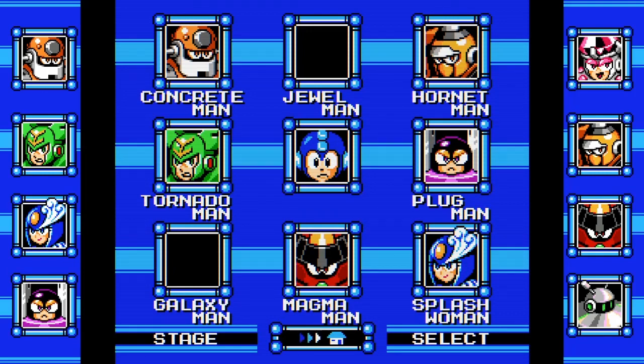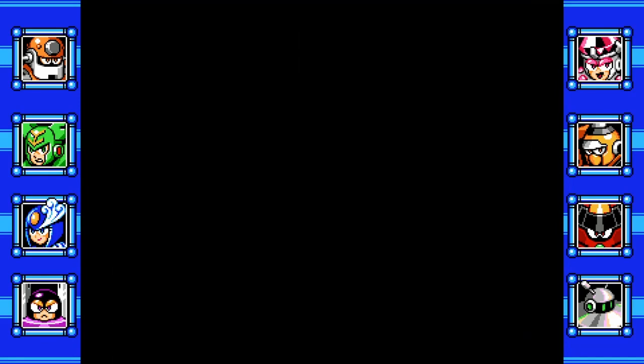Last time, we went to the Diamond Mine to try and find out what Jewel Man knows. Unfortunately, he didn't cough up any information for us. So today, we'll be going to face off against the Robot Master known as Plug Man. But before we do, I will give some information about him, but we're going to be heading home real quick.